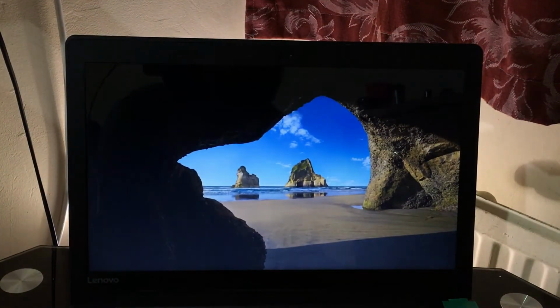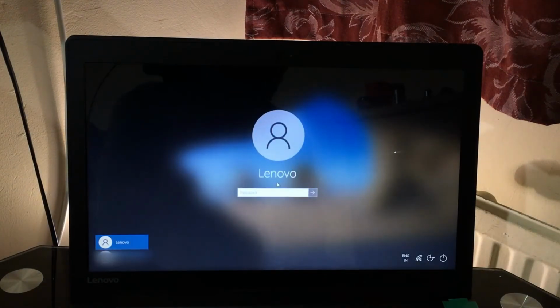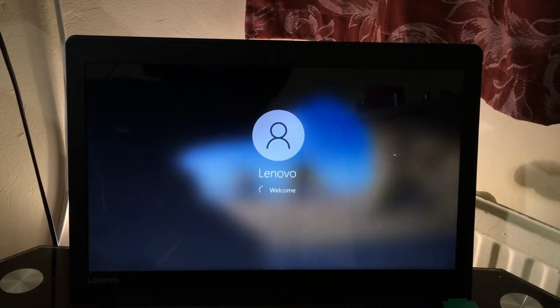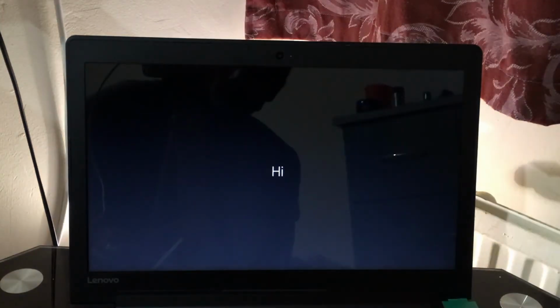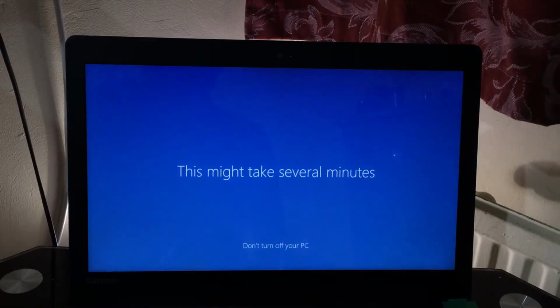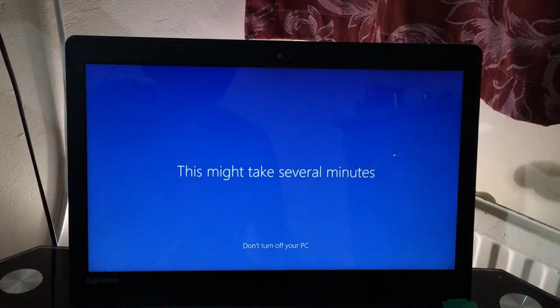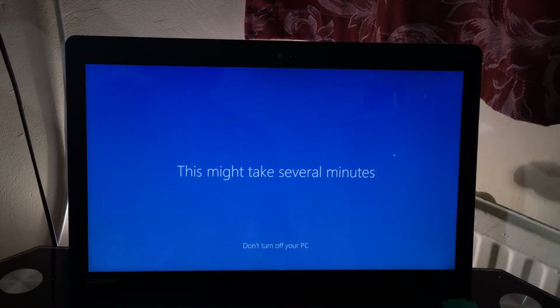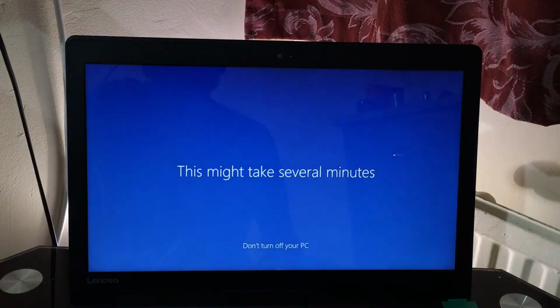Let's just hit enter, and boom, there we go, Lenovo is right there. What we put as our password was 123, so let's do 123, hit enter, and we are in, there we go, that took quite a while. Now I'm just going to quickly bypass the setup and let this load, and then I'll show you how to remove the old account. Give me a couple of minutes, I'll be right back.